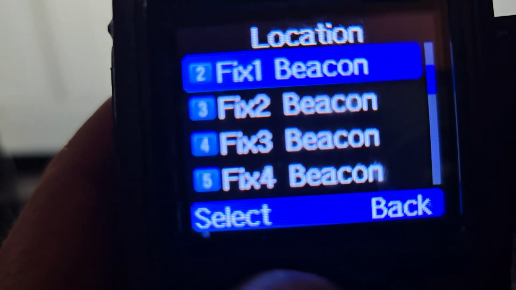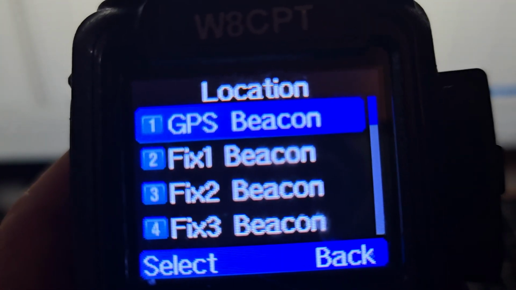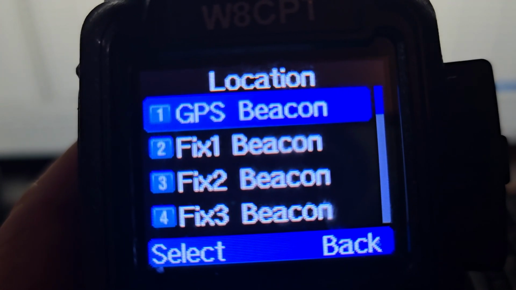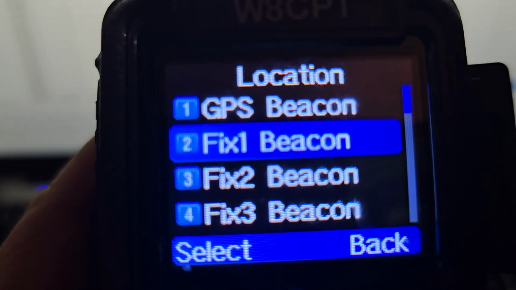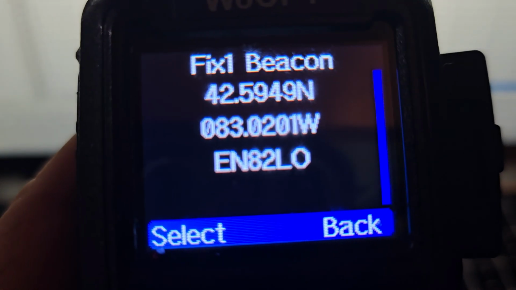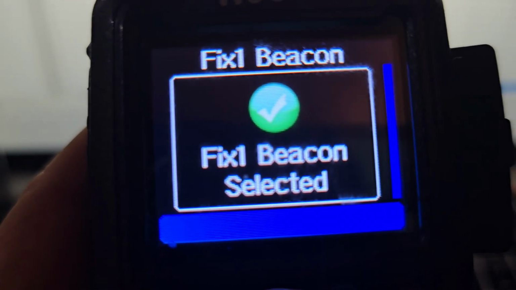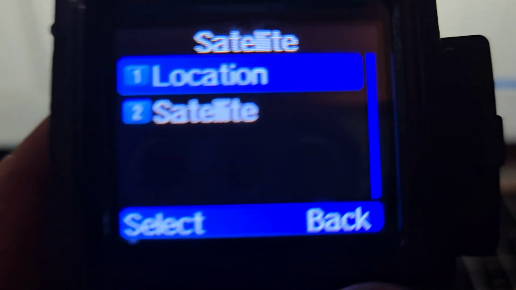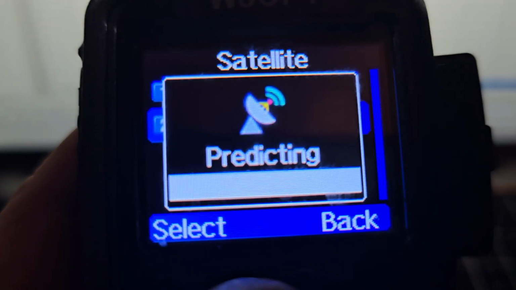If you put that to the top one, a GPS beacon, once you have a satellite lock, it'll read that for your location. I know I don't have a lock yet. I'm just going to use this fixed beacon, which is where I'm at right now. So I'm going to select fixed beacon 1, go back, go down to satellite, and it's going to predict.